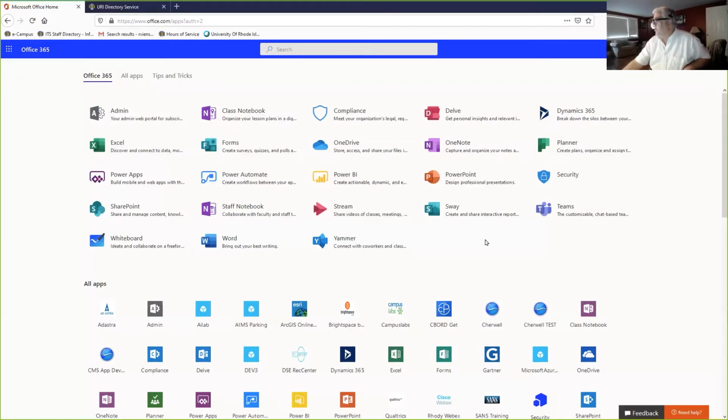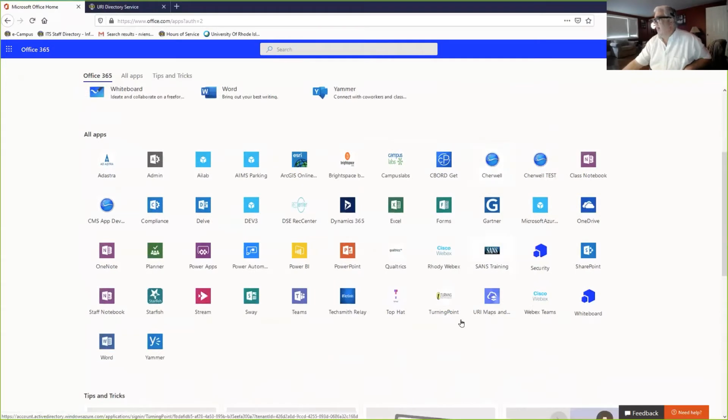You can scroll a little bit further down, and you can see the list of apps that are available for the university. These are university-specific applications. Now, your look will be a little bit different because this is permissions-based, it's called Microsoft Identity Management when we get to the end stage. And you can see all of the applications that are available from here. And these are single sign-on apps, which means once I have logged into this portal, I can go direct to apps like WebEx, Qualtrics, and all these other things. TechSmith Relay, Top Hat, Turning Point, so on and so forth.